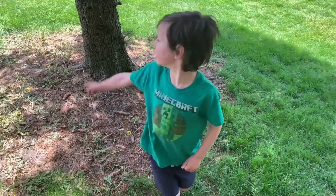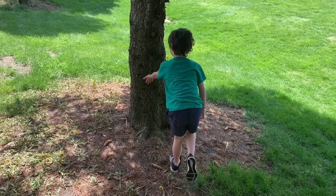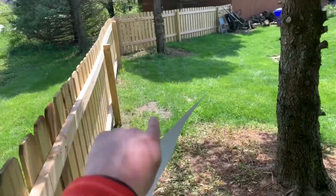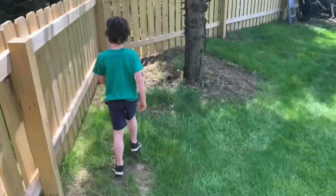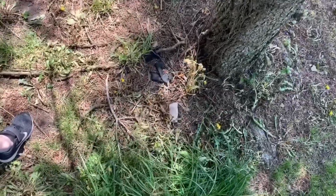It leads to what tree? It goes down into there and then it turns into that tree. It goes up there? Okay. Do you think there's any sticks over there? Do you want to go see? There could be. Let's go see. Oh, there's lots here. Perfect.